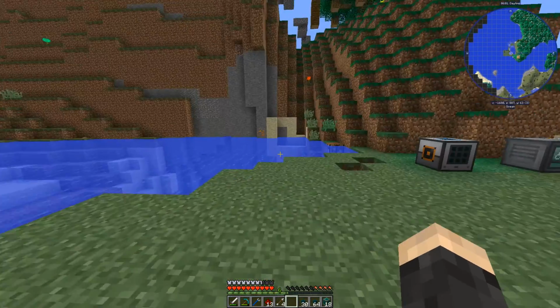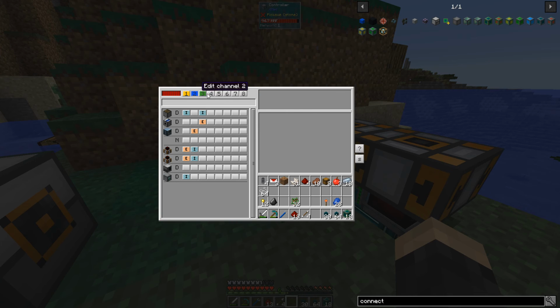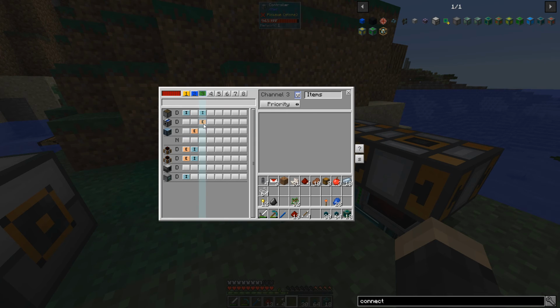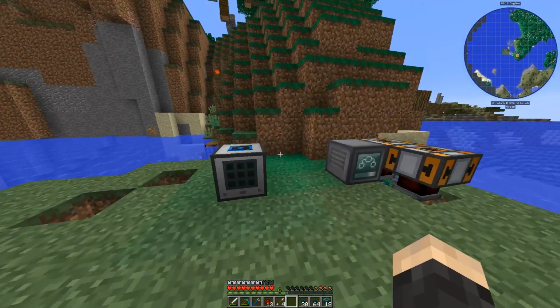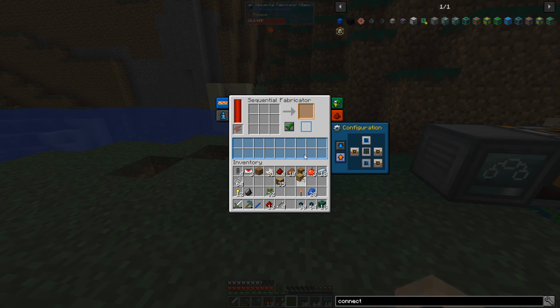So that's good. All right, now we need to set up another item one. We need to collect everything from the item collector. Extract, we need to extract oak wood. So first I need to get some oak wood, which there is plenty of. I also need to get a thing here. So how do I set what it wants to make? Sequential fabricator.